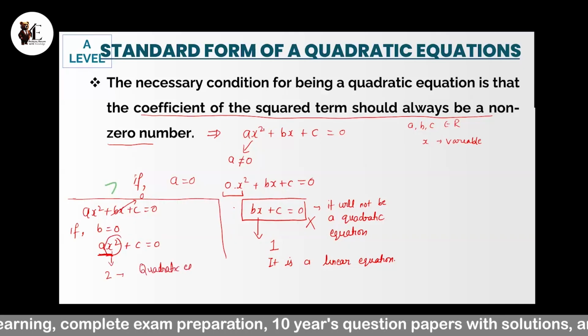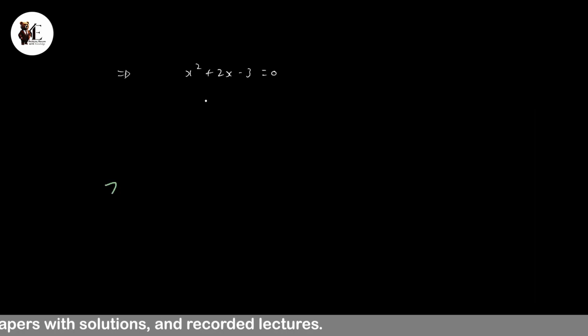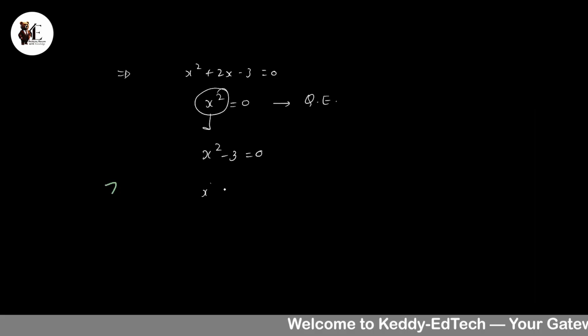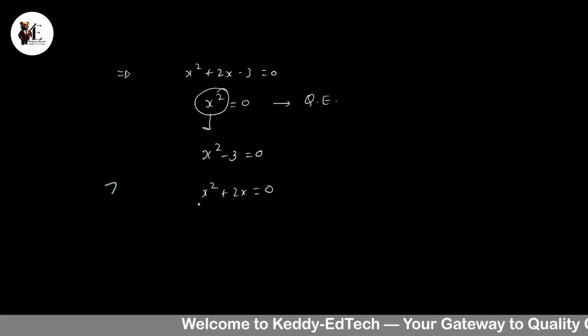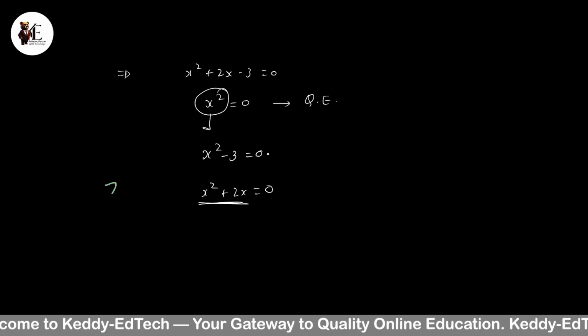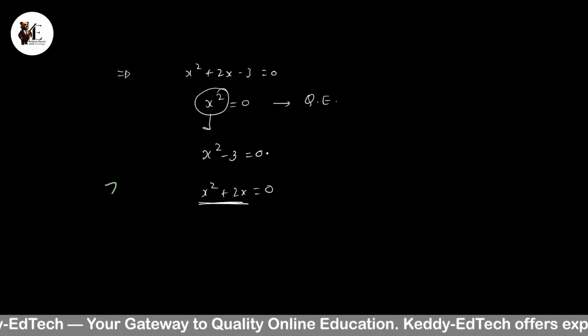See, it is not necessary that there will always be three terms for it to be a quadratic equation. Even if it is written x square is equals to 0, it is also a quadratic equation because the highest power of the variable is 2 here. So it is satisfying the condition. Even if only two terms are written, it is a quadratic equation. Even if a constant term is not written, only the variable terms, it is still a quadratic equation. Oh, okay, thank you. Noted.